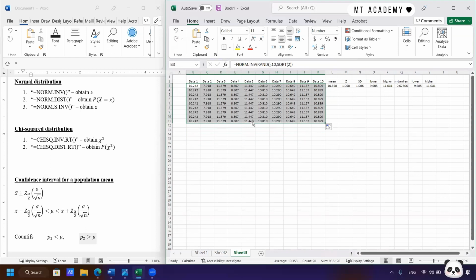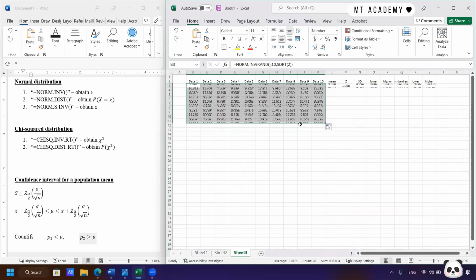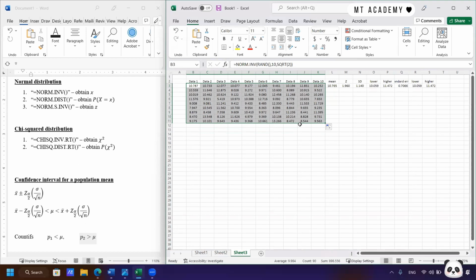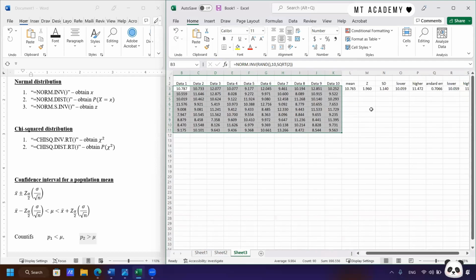So you can see the number is the same because I've set the calculation to manual. So just press F9 and you can see it is 10 sets of random samples from the normal distribution. Okay, press F9. Now let's say we just need to do 10 sets of confidence intervals for the demo in this video.